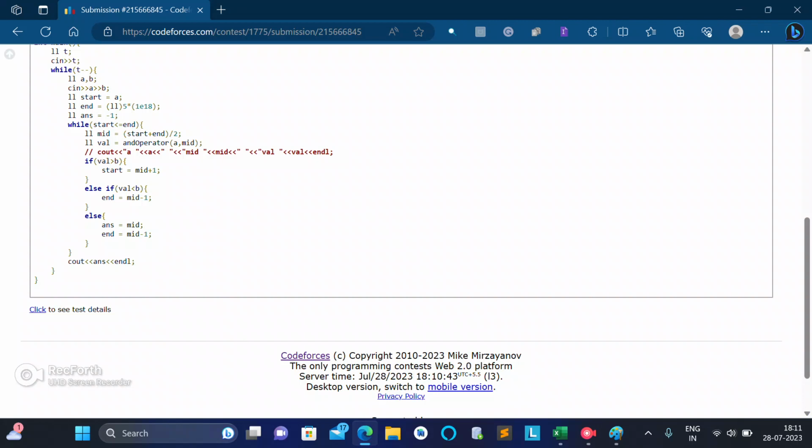So we make start equal to mid plus 1. If val is less than B, then we make end equal to mid minus 1. Why?